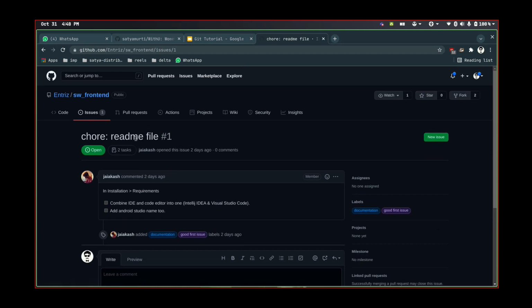This is how open source contribution works. In the end, if the maintainer feels your pull request is working fine, he can simply merge it to the stable branch, that is usually the master or main branch.